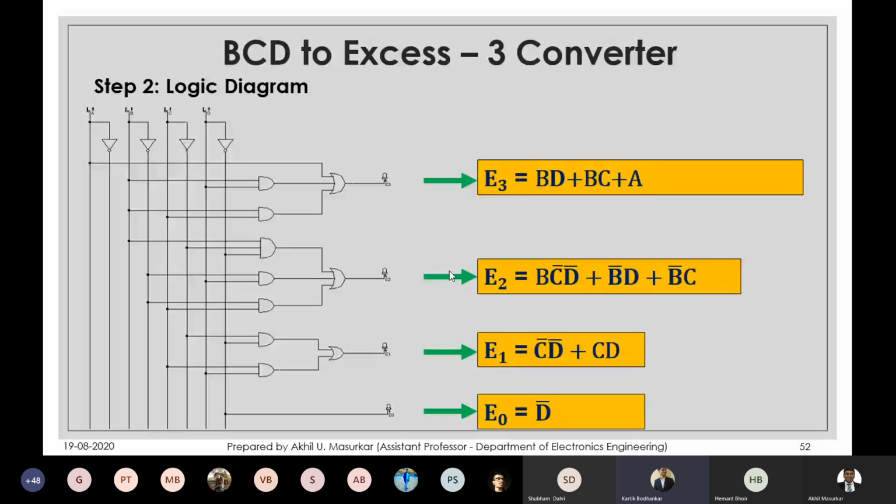Okay. So whenever you all are drawing this logic diagram, just look at the function and draw. Don't look at my logic diagram and draw. It is difficult to trace sometimes, but it is easier to look at the logic function. BD means take an AND gate and put B and D inside it. Next is BC, then take an AND gate and put B and C inside it. So that way it is going to be simple. Don't try to actually copy the logic diagram. Look at the logic function and draw. It will be easier.